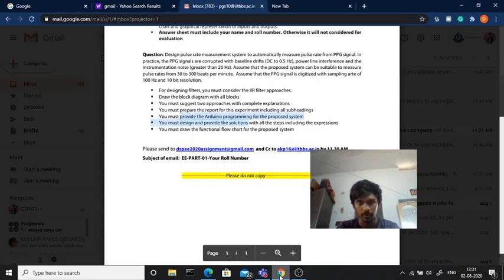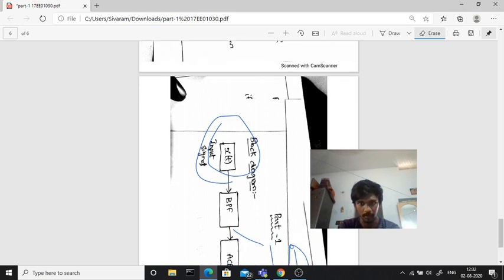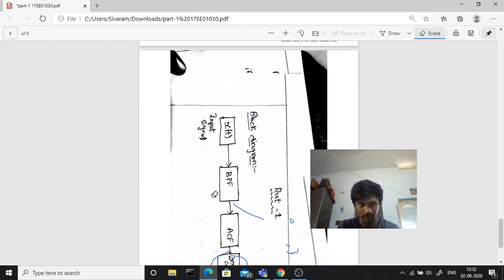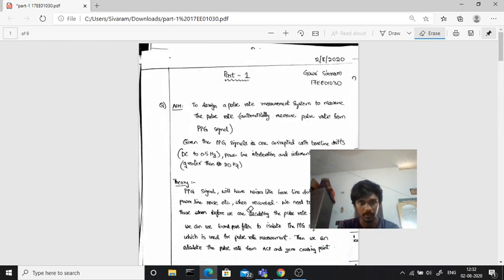So the thing here is that we need to find the zero crossing point. The zero crossing point is such that the PPG signal that we have obtained will be like this. We need to find the zero crossing point here, and we need to find the peak here. By defining the difference between these two points, we will find the time period, and thereby the frequency of the system. So coming to the calculation part, I will explain in one second. So coming to the explanation part.